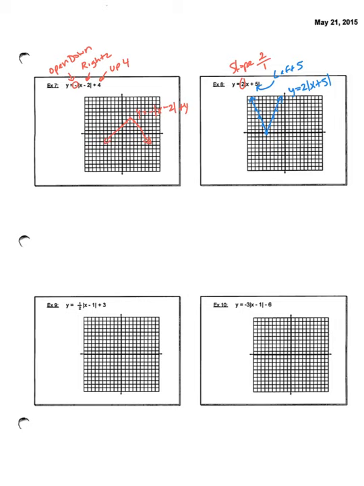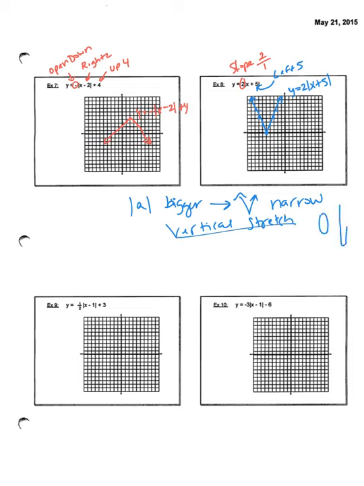So we have this new concept, which is very similar to quadratics, is when the absolute value of A becomes bigger. And again, I say absolute value because the negative just makes it open down. Your V shape will become more narrow. And that has a special name. It's called a vertical stretch. So if you think of a rubber band, if you took a rubber band and you stretched it up and down vertically, it would become more narrow. So that's a way to remember that.